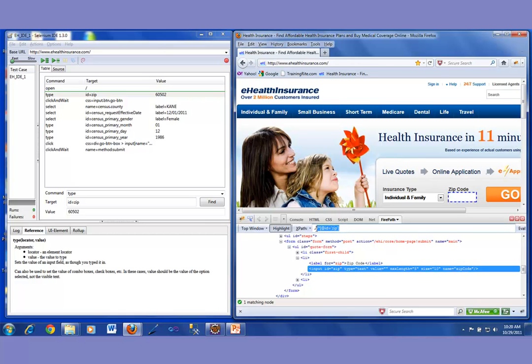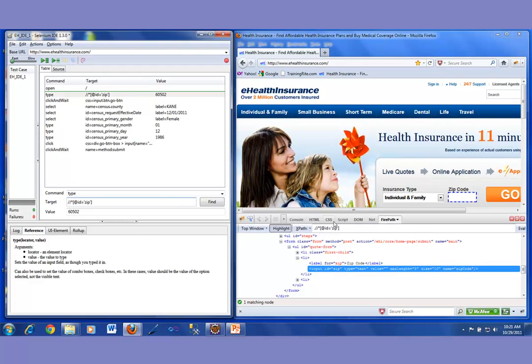So I'm going to take this XPath. I have to take everything except the period, except the dot. I copy it, Control C, and I come here and replace it here. Now what am I replacing? I'm replacing the target attribute, right? So here is my target. I'm going to replace that with my XPath. I did replace that with the XPath, and I will try to run the code again and see how it behaves.